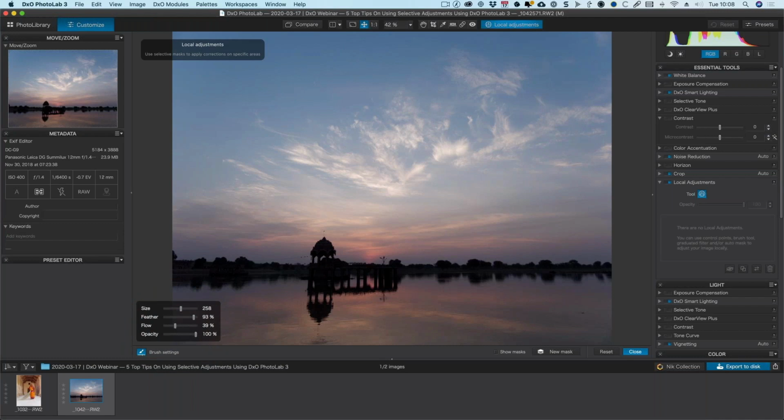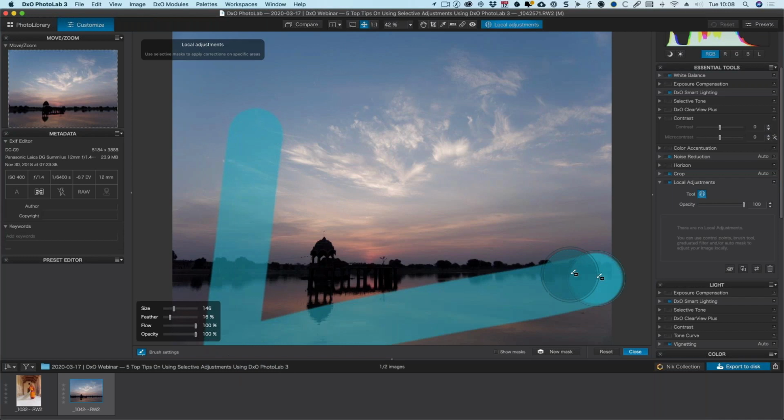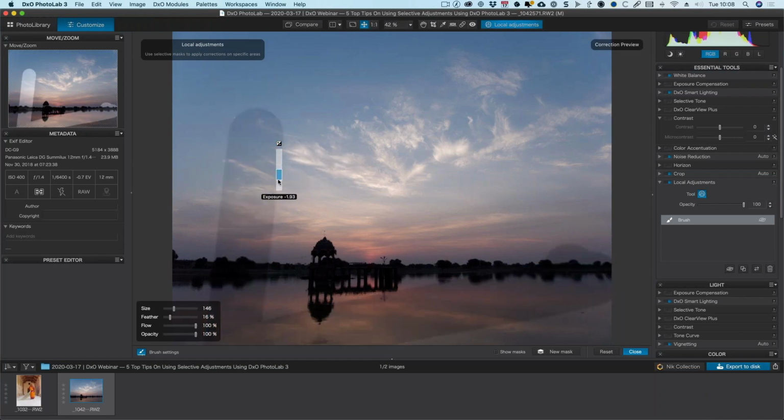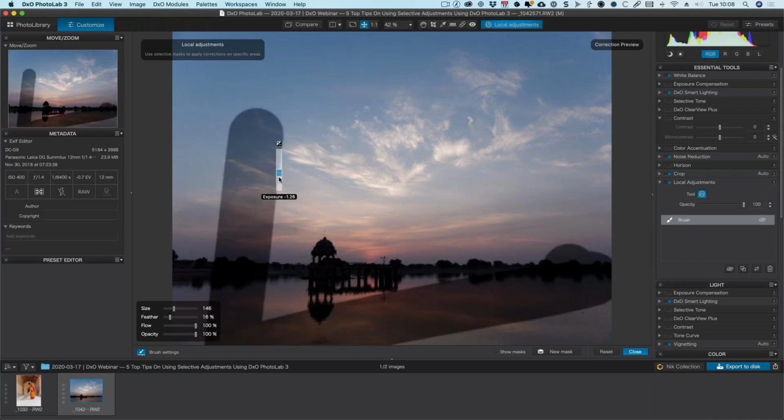So let's go in, and I'm going to make this a little bit smaller and make this brush a little bit harder, just so it's really easy to see what's happening. I'm just going to paint a line on here. As soon as I paint something, you get this tool set that pops up. We're going to come back to these tools in a moment, but these are the adjustments that we have access to. As I make an adjustment, you see it applied wherever we have painted. I've just drawn that little stripe on there.